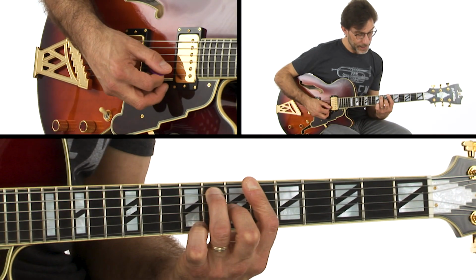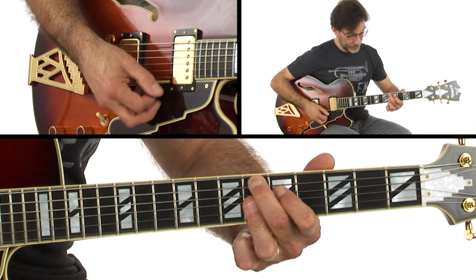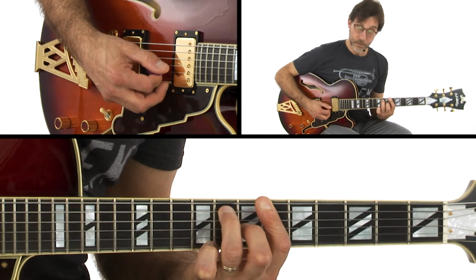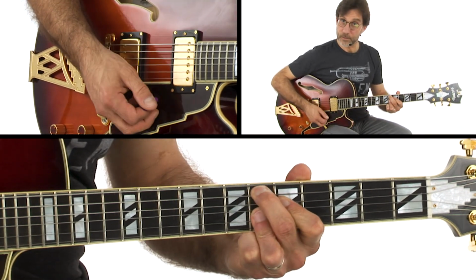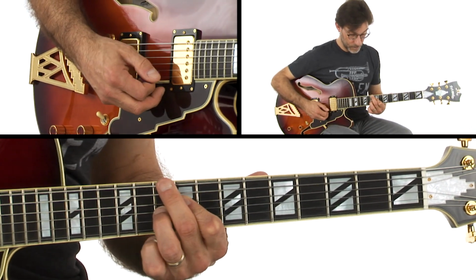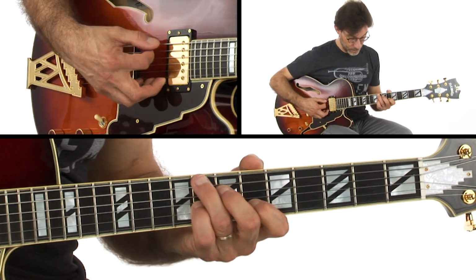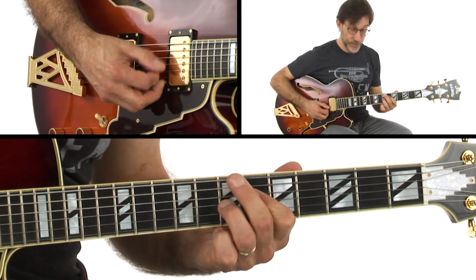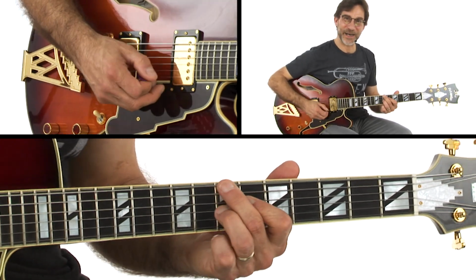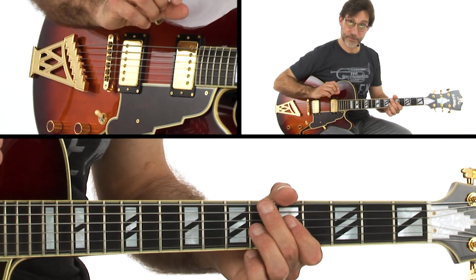So once again, it's taken from that big B flat 7th chord. It's just the middle two notes. Same with the E flat 9, just those two notes. There's your G7th. C minor 7th, you have these two notes. And then the F7, back to your B flat. And again, the rhythm, bop, ba, bop, ba. It's a fun one. So I want you to target that for a chorus.